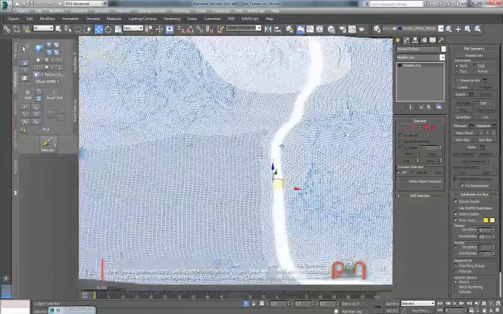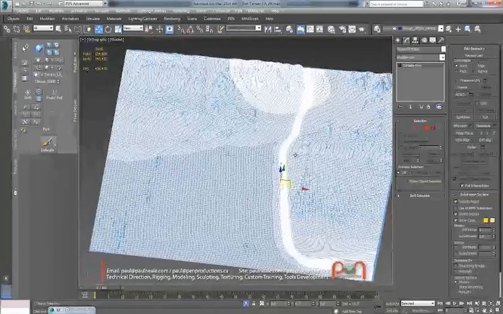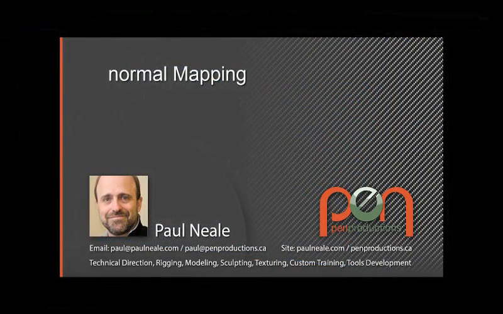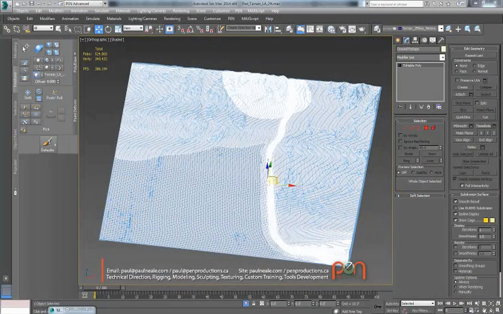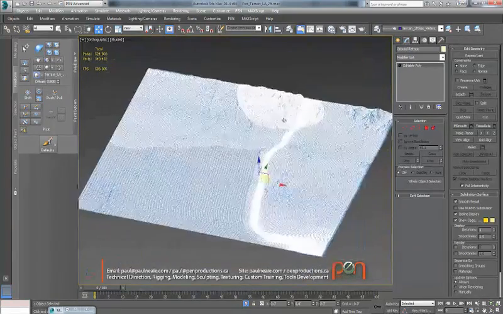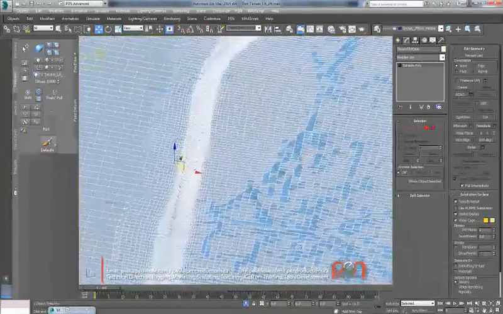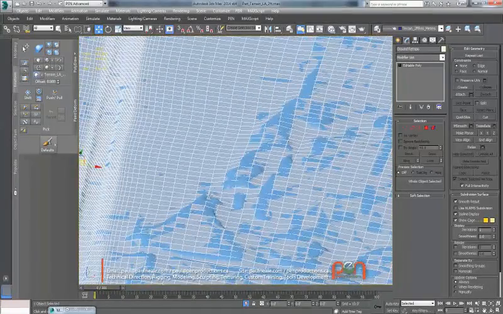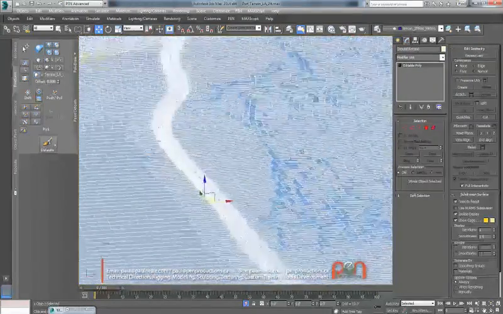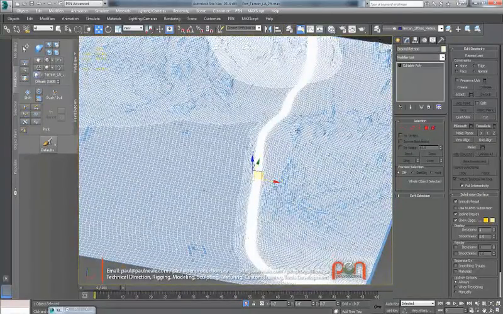And now what we want to be able to do is get a normal map on this and pick up the finer details to make it look right and to have it work well. So now let's actually go and get a normal map on this and try and set it up so that it can be textured and get some nice subtleties of other data that might be in here, because we have some bumps going on. We're not catching everything, and a normal map might be able to pull all that up for us and just get it a little bit closer to what we're looking for. So let's generate that and get that set up.